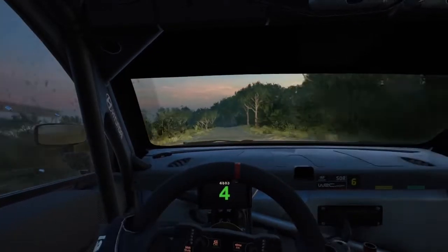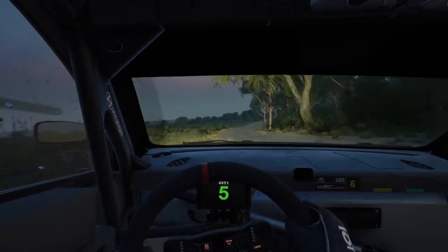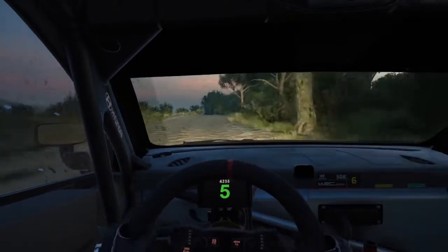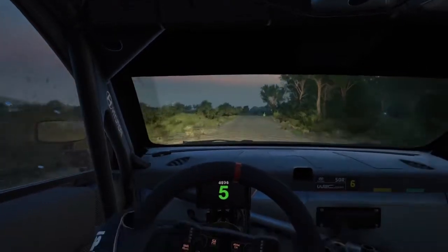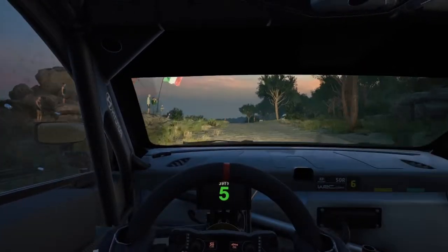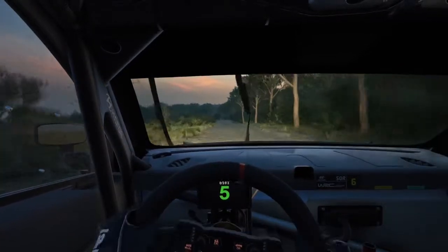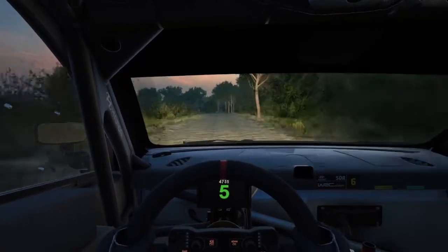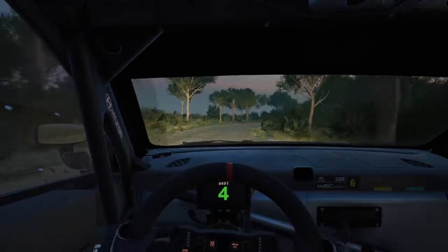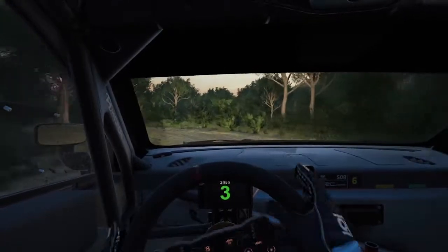6 left of the crest, tightens. To slight right, 50. Caution, slight right, into 6 left of the crest, 70. 4 right sharp, to slight left, and crest. Into 5 right short, 170. 3 left, small cut, 30. 6 right, slowing, 50. 2 right short, into square left, half long, and square right.